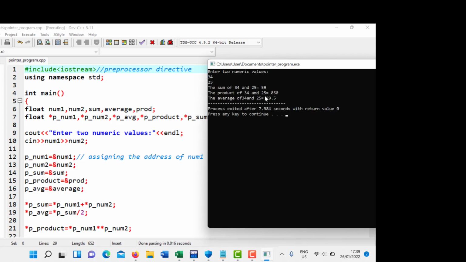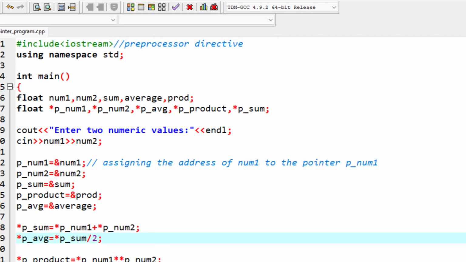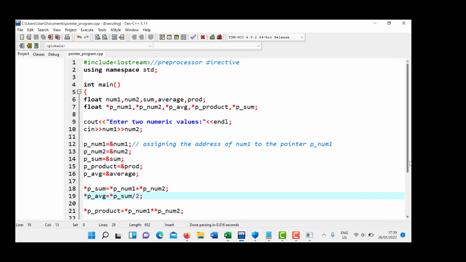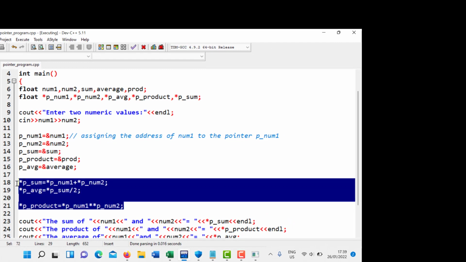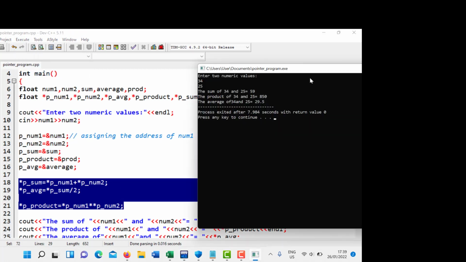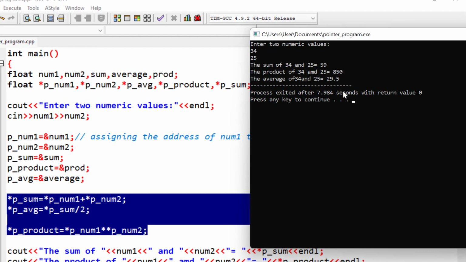We have the same result. These three lines here work in the same way as before. You can just see it's working the same way.